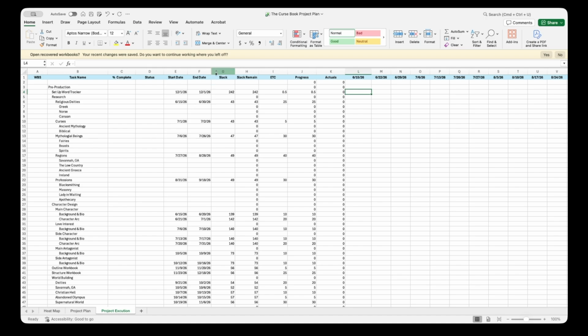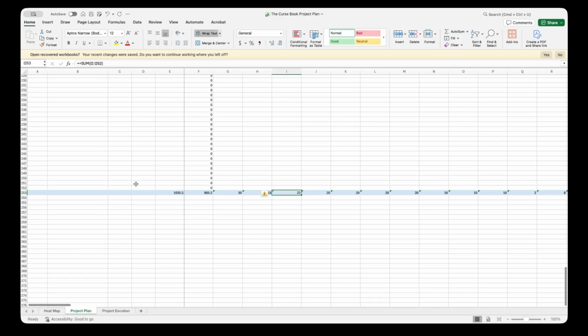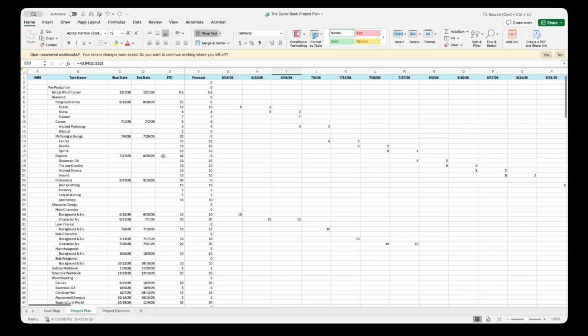And then I added 2 columns. I added a slack column, a remaining slack, in addition to the ETC, the progress, and the actuals. Now, what this is doing is I've set this up so that if I change this date, it's going to check against the date that is on the baseline and then adjust the slack.